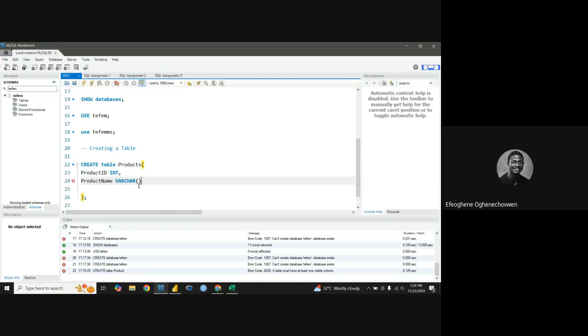All right. Because our product name is going to contain text values, we will define the number of characters we want to put in it.